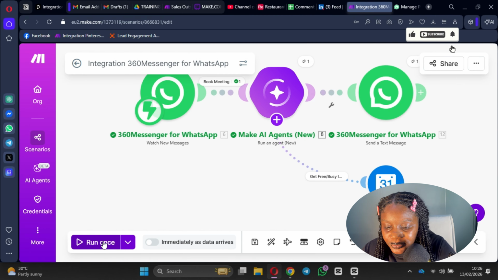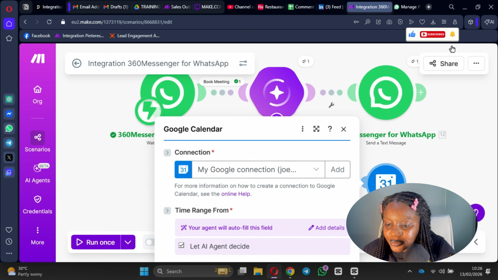See, that's the problem. It says I need a couple of details to check availability. Which calendar should I check? Calendar ID matches your number, duration 30 minutes. Is that okay? Once you confirm this, I will. No, I don't like that.